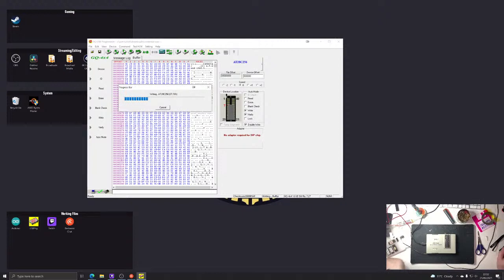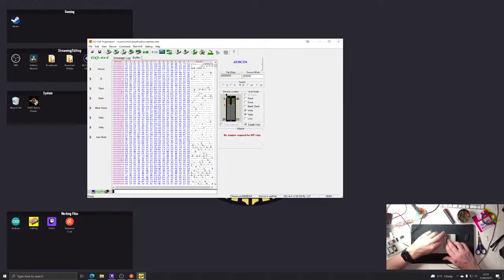Ooh. Oh, hello. Hey, that appears to be the secret, I think. Let's let it verify, though. And it verified. Okay. This is very good news indeed. I'm going to try the other chip though, just to see if that was indeed the solution. Because if that solves it twice, I can probably call it solved and say that is what you need to do.